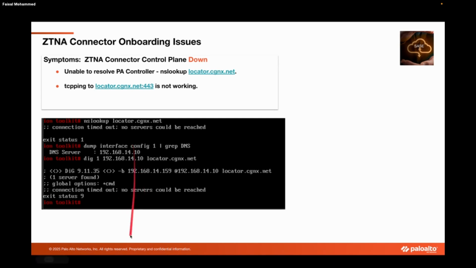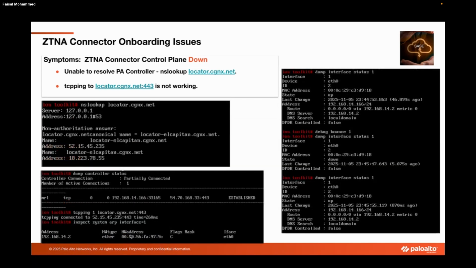With this, you will understand if there's any name resolution issue when the connector is trying to resolve it, and then you need to fix it, whichever means is possible. You need to work with your DNS team and solve it, or you need to change your DNS to an alternate DNS server that can resolve it. Same applies to the FQDN targets. The local DNS server and the NS lookup within the connector should be able to resolve it.